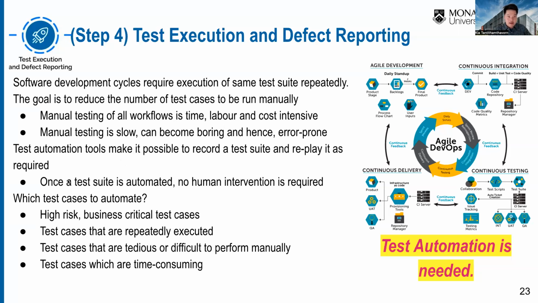And when we say test case, it's just one test case here. But when we have multiple test cases, it's called a test suite, okay? One test suite can have multiple test cases. That's a technical term that people use here, okay? And yeah, which test cases to automate? High-risk, business-critical test cases that are repeatedly executed, test cases that are tedious, difficult to perform manually, test cases which are time-consuming, right? So yeah, there are multiple types of test cases that we need to automate based on these, okay?